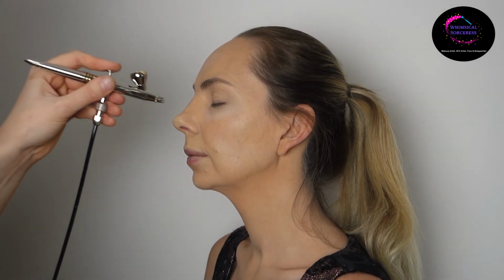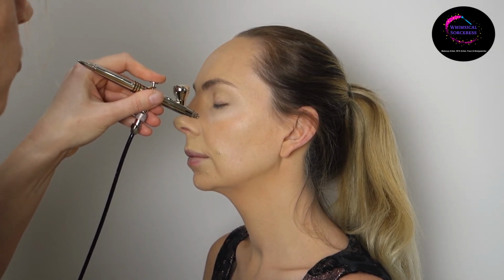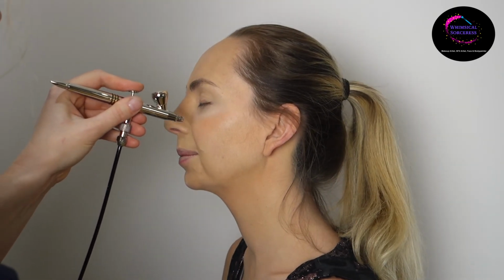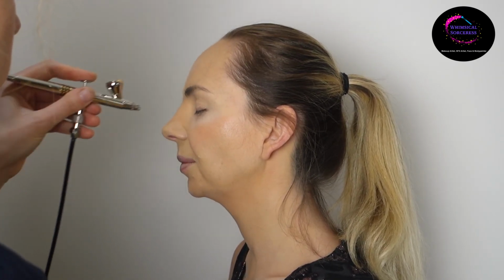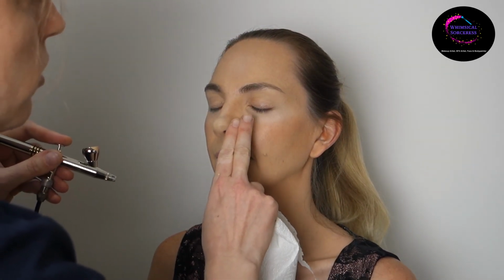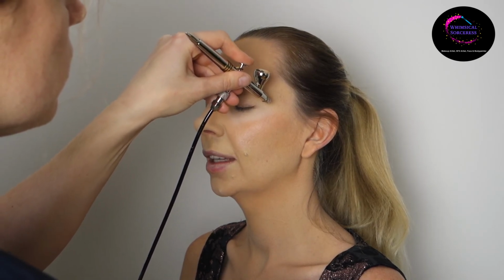Other companies do more, they do purple colours and browns and all sorts. But we're going to try and keep this nice and light for our model to go out in the daytime. So it's nice little tiny circles, and I use my 2 fingers as a guide so I know how close I am to the nose. As you can see, it's very subtle. It hardly picks up on the camera and under these big strong lights, because this is more of a day look makeup than a theatrical makeup or one for photography. Our model's going to walk home in this afterwards, therefore we don't want her to look like she's come off the stage wearing stage makeup.